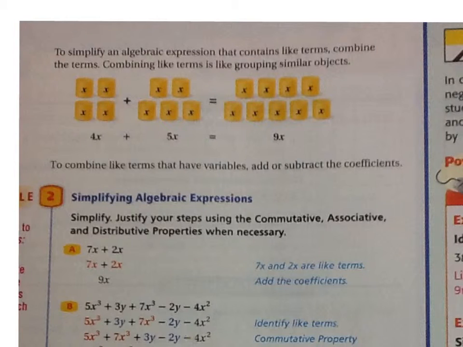Okay. Once you identify which ones are alike, in a number sentence you can simplify them down. On the next example, up on the top of page 27, you'll have to use your book because I'm having problems with Air Server keeping up with me. It shows you how you combine like terms. We have 4 x's, and we're adding 5 x's. So how many x's would you have total? 9 x's. So to combine like terms that have variables, you either add or subtract the coefficients depending on what operation is between the terms.